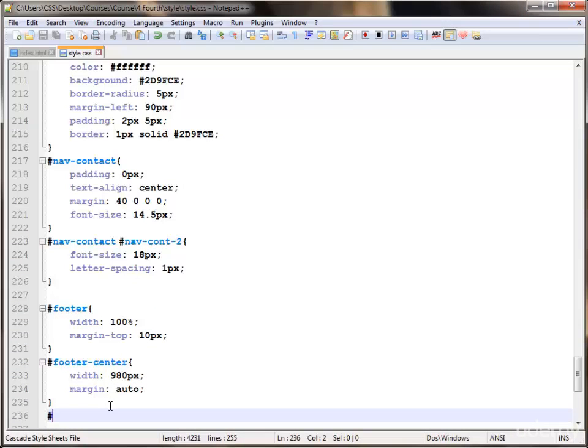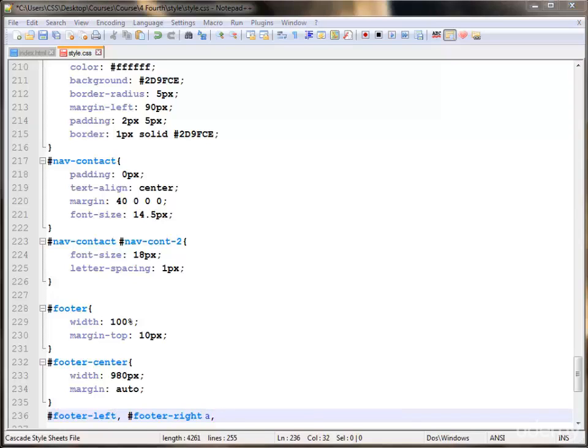So now I am selecting the footer left, and footer right. Inside of our footer right I'm selecting the anchor tag.